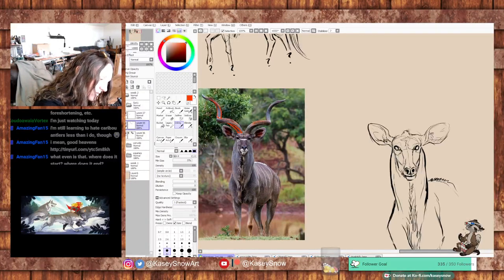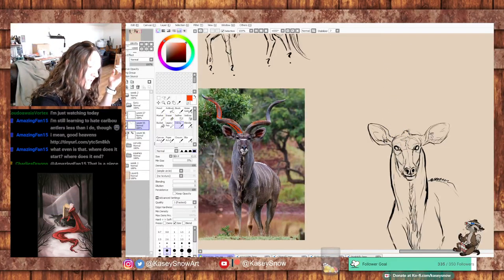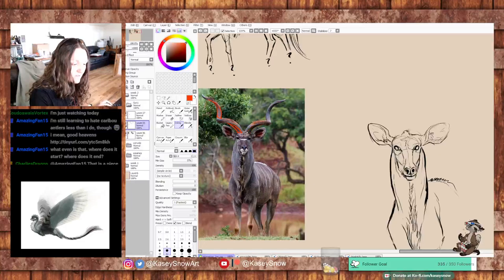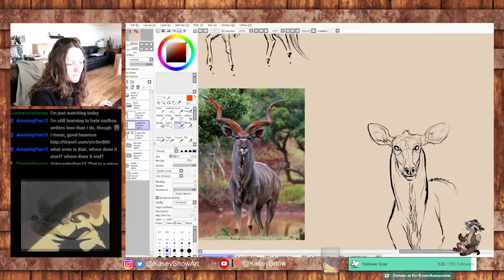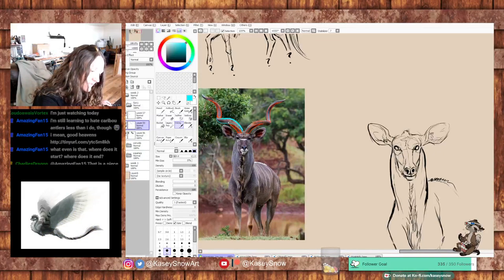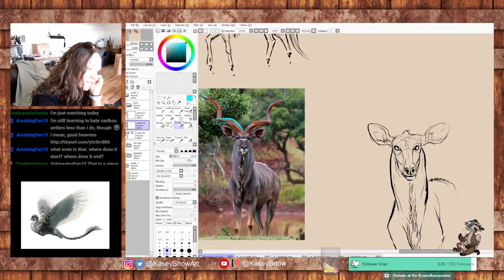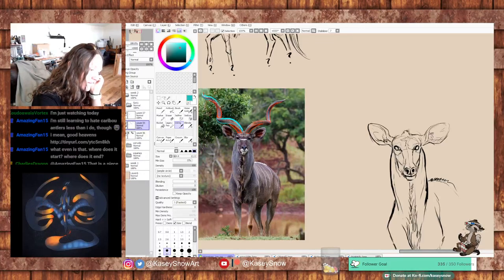Probably most of you can figure this out on your own, but just in case you're new to sketching and you've never really looked closely at how a horn, especially a curved one, is shaped, they tend to follow this general rule, especially when they're curved. You'll see this for sure on bighorn sheep horns. If it helps you visualize, I'm going to do blue for the other side so that it's really distinct. Here's that outside bit, and the lines on the horns tend to connect at the point of convergence, and they follow that line that twists around. So we got this, and then there's actually a little tiny bit of red on the end here, but you probably won't be able to see that very well.